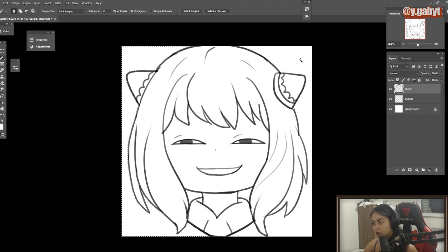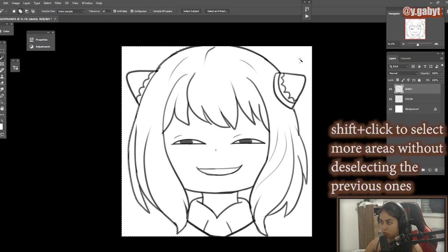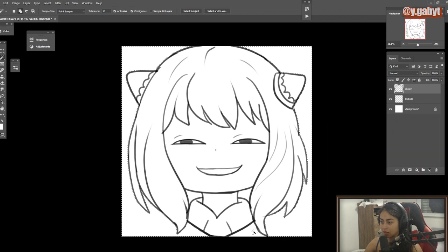And you need to select this other area. And to select also this other area at the same time, you have to be holding Shift on your keyboard. And now you can click it. Ta-da! And now you select down here too, only those areas. Good. Now we go back into color layer.